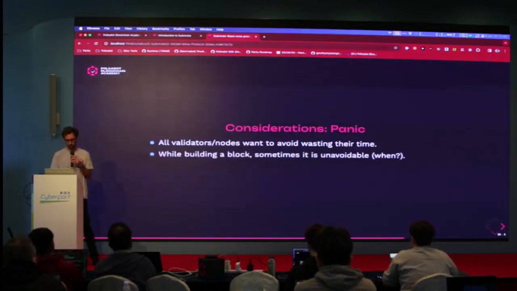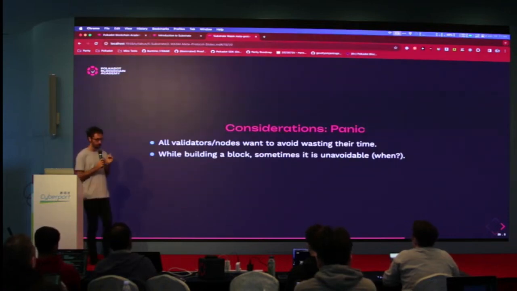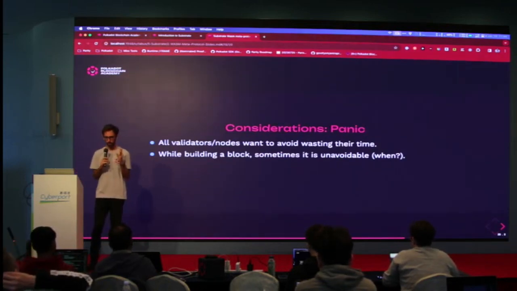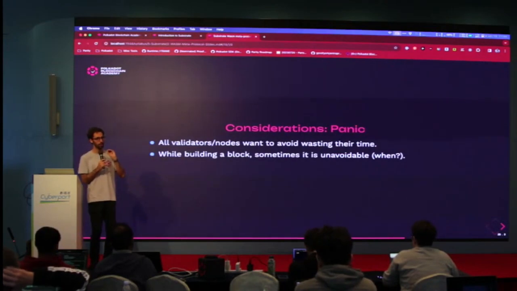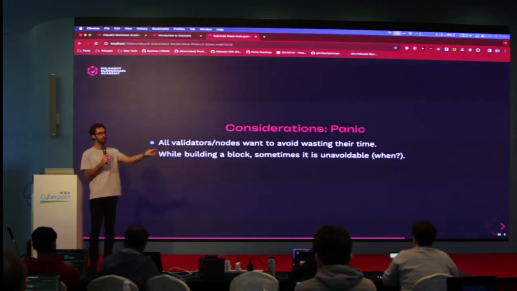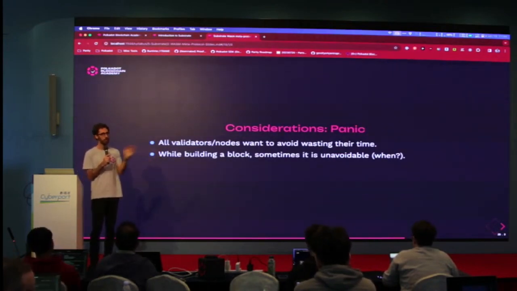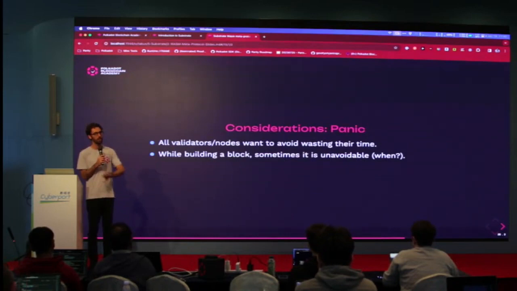All right, so this is just the written form of that. No validator wants to waste their time. When you're authoring blocks, sometimes it's unavoidable because you're getting these foreign transactions. For example, if the transaction is garbage, you need to do a little communication at least with the runtime to realize that it is garbage. So you need to waste a fraction of a second maybe. But if you realize this transaction was bad, you want to immediately discard it and throw it away.